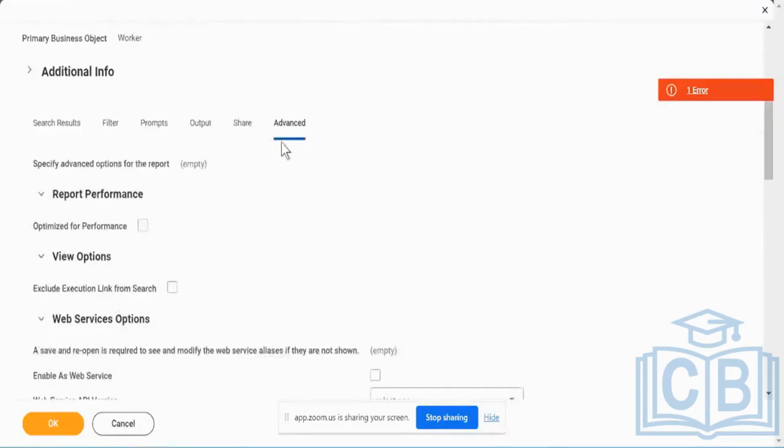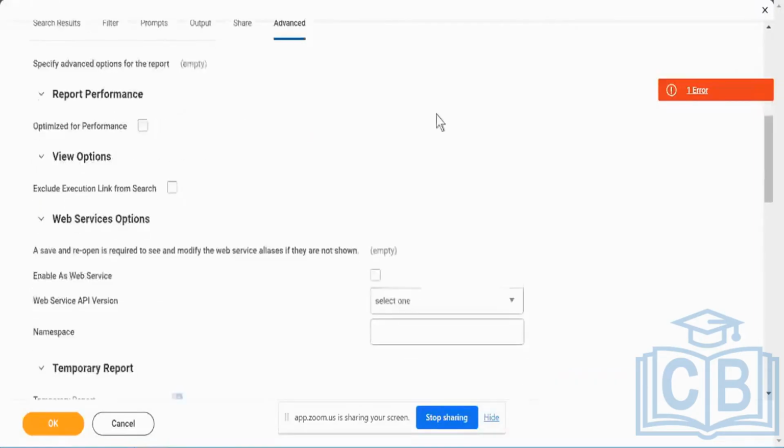Just coming back to this particular report, because I'm not able to make changes to it.